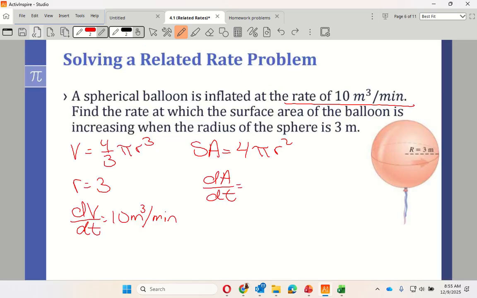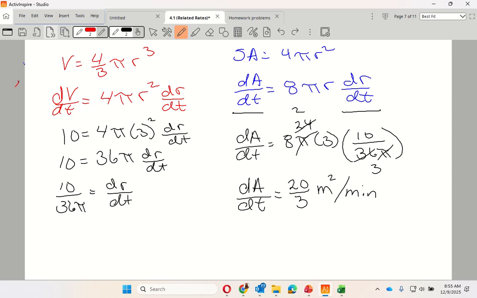Isn't it asking us to put in the surface area though? Find the rate at which the surface area is changing. So the rate of the surface area is what I'm looking for there. What was the simplified? I'm putting it back so you guys see it. There we go. So we are right here. That's what.